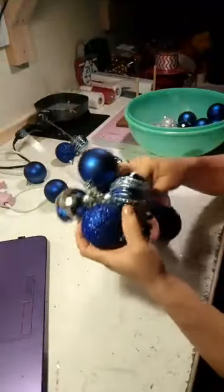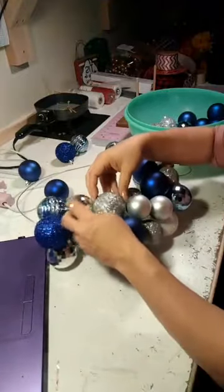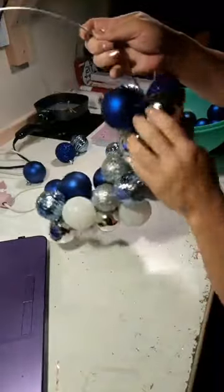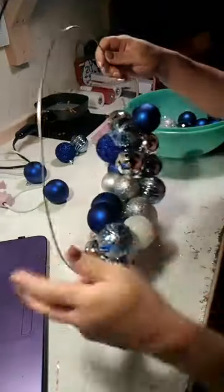Can you see? I'm sorry. I wiggle them around to separate them. And now I don't have two of the same next to each other. See how I did that? No, there's two there. You know what? I'm just going to leave them. It doesn't matter.